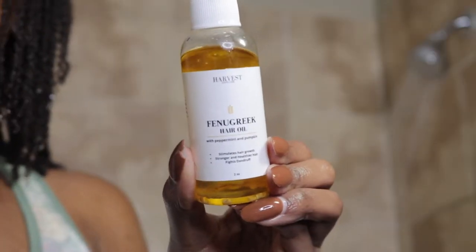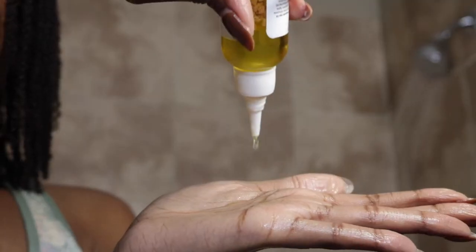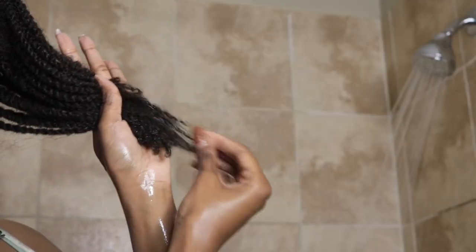Now I'm using fenugreek hair oil to do a hot oil treatment, and what this does is it adds moisture and shine to my hair. It also reduces frizz, and by me adding the oil on my ends, it can reduce split ends as well.